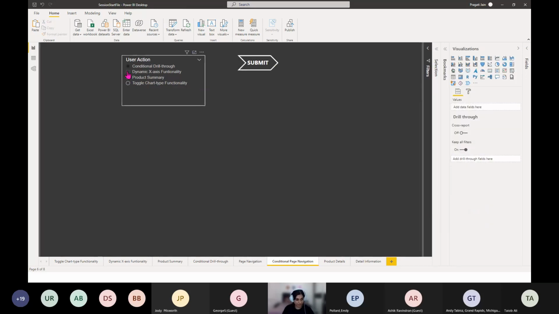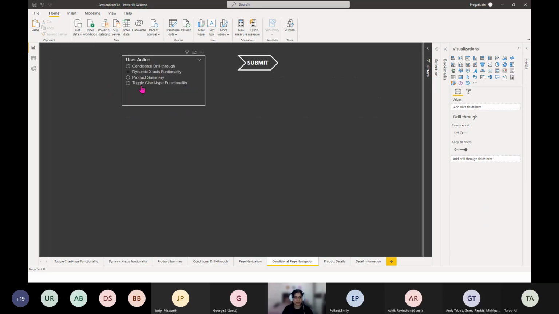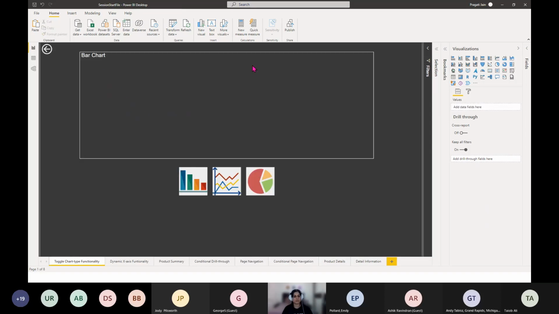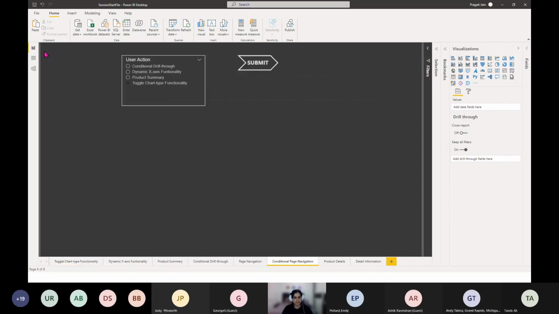Now, suppose I click on dynamic x-axis functionality and then click on my button, it will take me to dynamic x-axis functionality. Here I can see the details and then go back to my page. Similarly, I go to toggle chart type functionality, click on my submit button, see the different information and then go back.